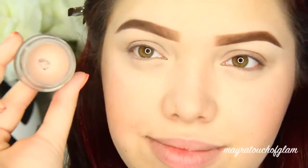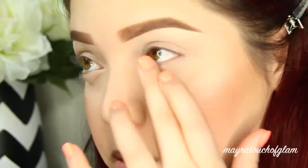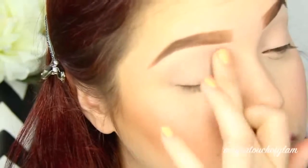I'm going to start off by priming my eyes with my MAC Painterly Paint Pot. I'm just going to apply this all over my eyelids, and I'm also going to bring this underneath my eyes. This is just going to prevent my eyeshadow from creasing, and it's going to help my eyeshadow stay on the whole night.